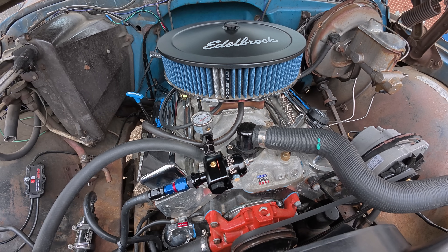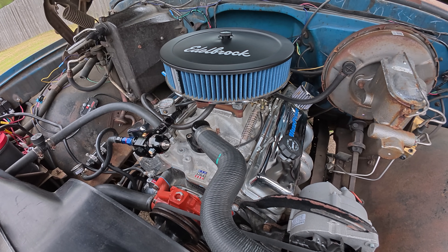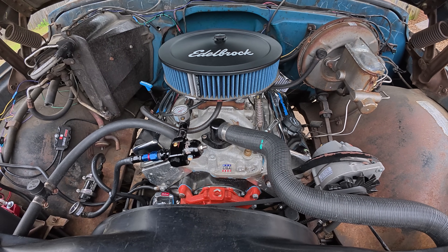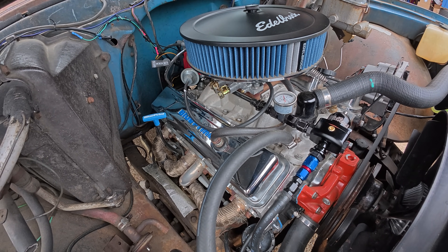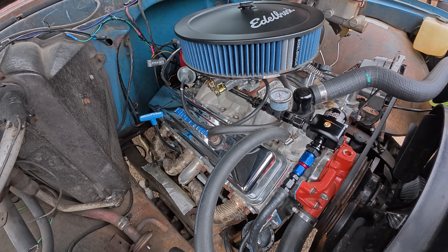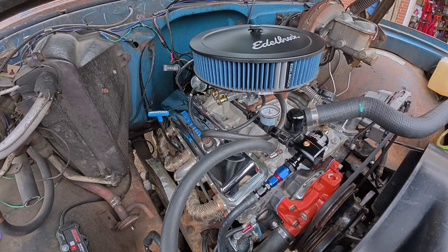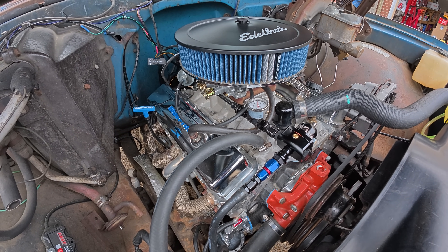Generally it's more than one condition — it's usually multiple things, and it can be a little difficult to figure out exactly why it's occurring and how to fix it. Before we get started, reading your spark plugs is not a bad idea, because they'll tell you the condition of your timing — whether you've got too little or too much — and whether the mixture is too lean or too rich. That is a big key factor in determining why your engine is dieseling and how you can make it stop.